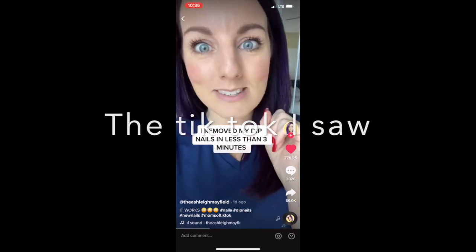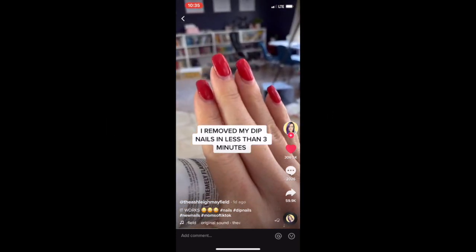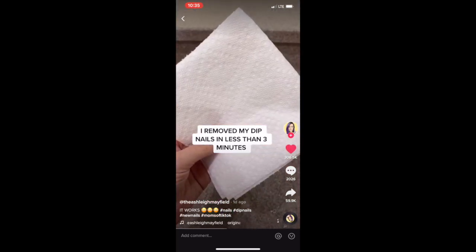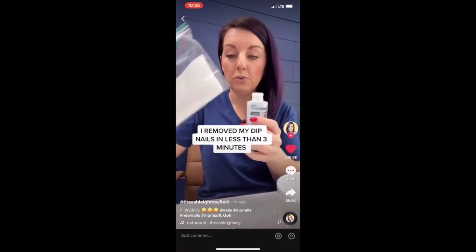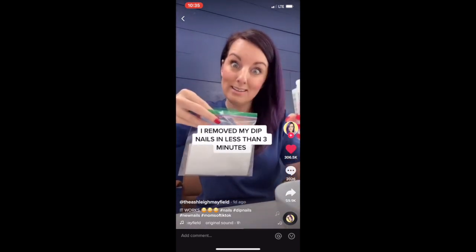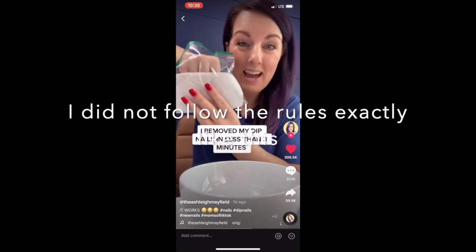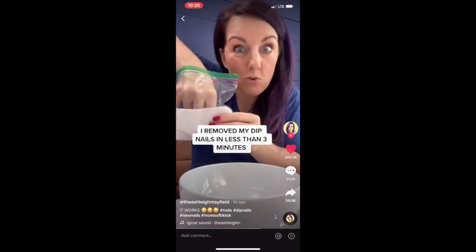But let's do this. First, you're gonna need some kind of acetone. God, look at these things, they're terrible. A Ziploc baggie, paper towel, a bowl of warm to hot water. So we're gonna take the acetone, make it wet enough to cover the bottom, pour it in. I think I did enough. Put your hand in the bag, you're gonna wanna rub against the paper towel and put it in the warm water. Let's go.